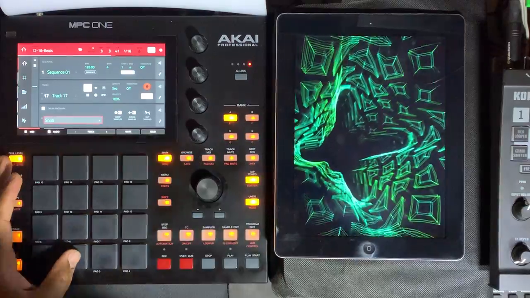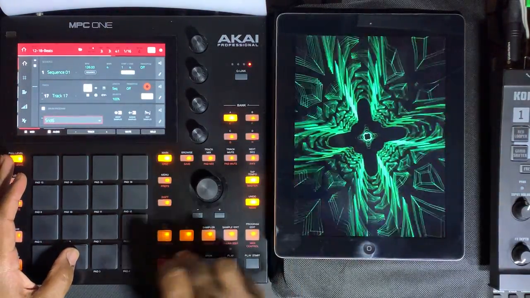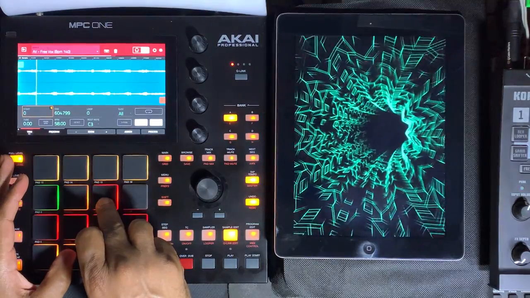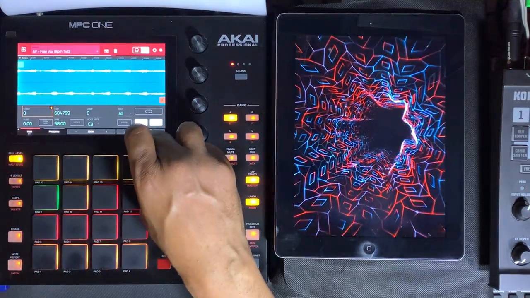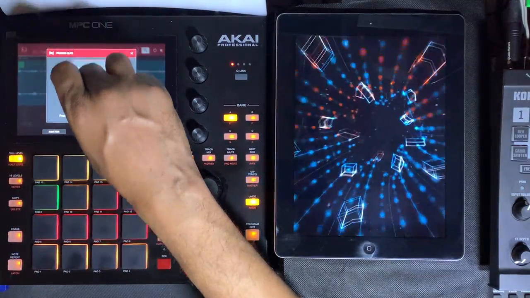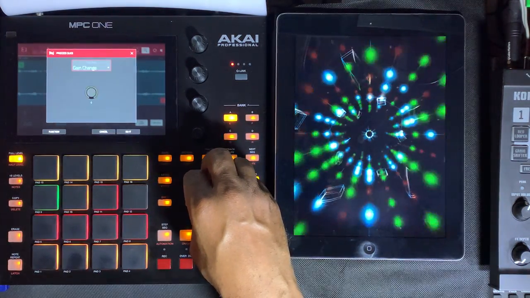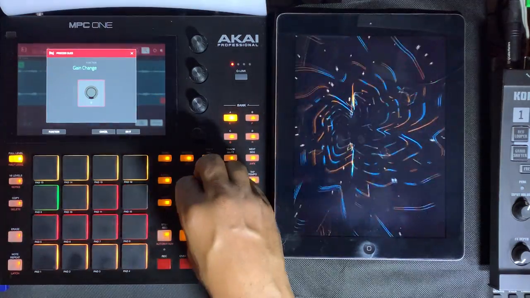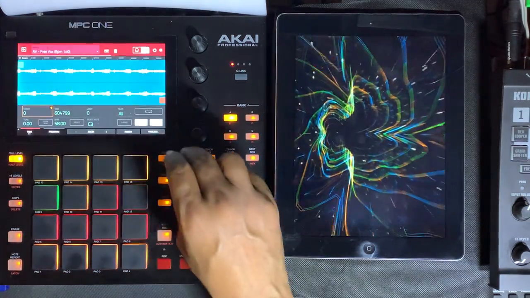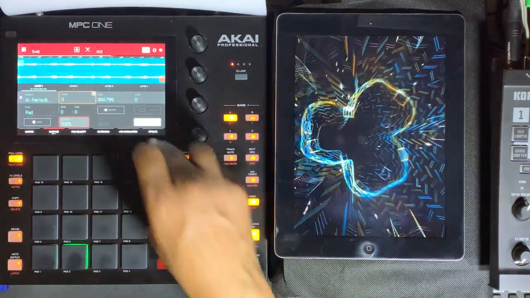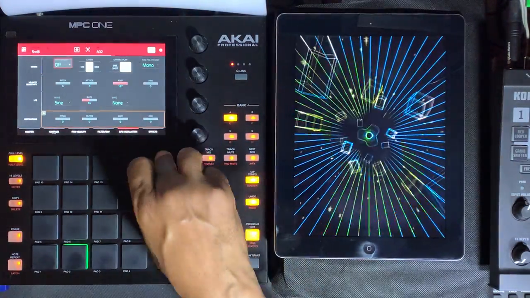I think that sounds cool. So maybe we'll drop this. It's pretty low. So let's do a process. Gain change. Bring it up a little bit. Gain change. Maybe that much. All right, so we'll drop this, just in case I can't get that other one to work.